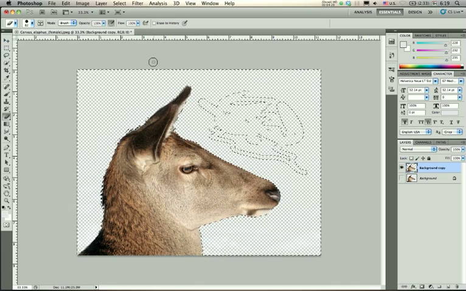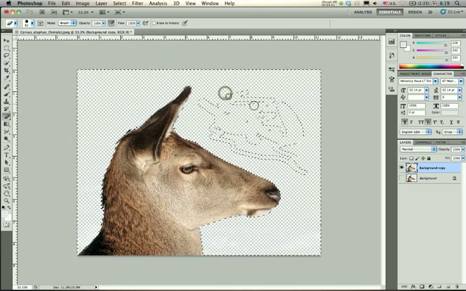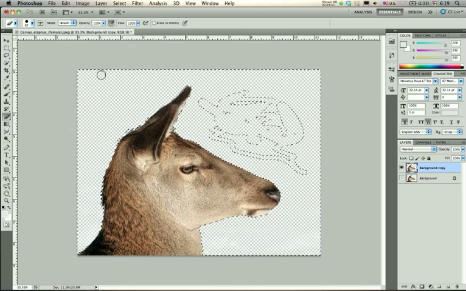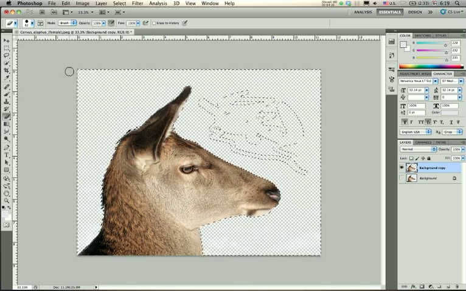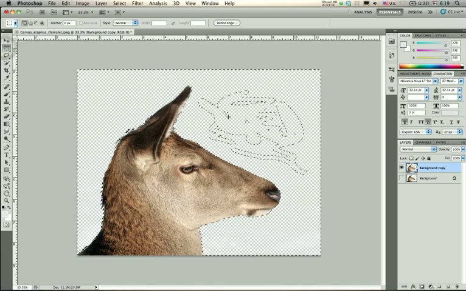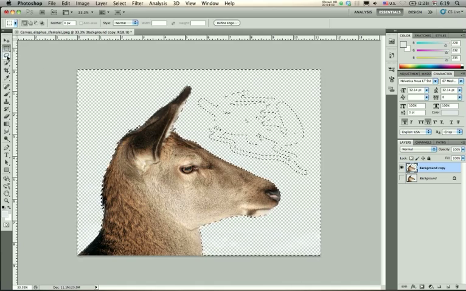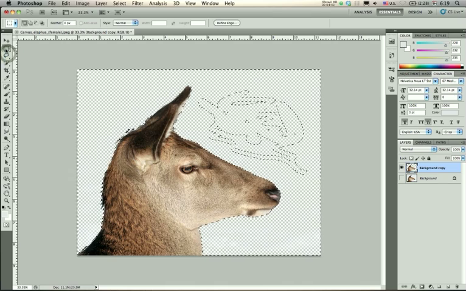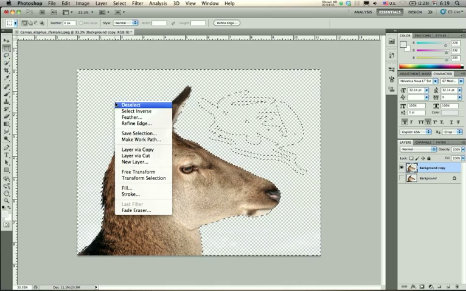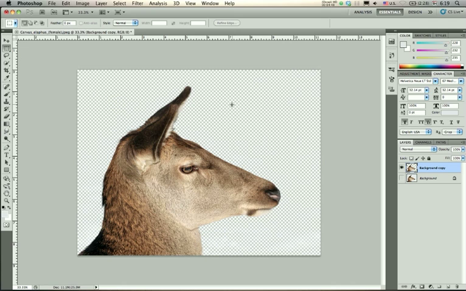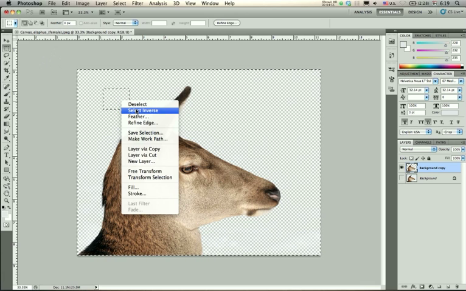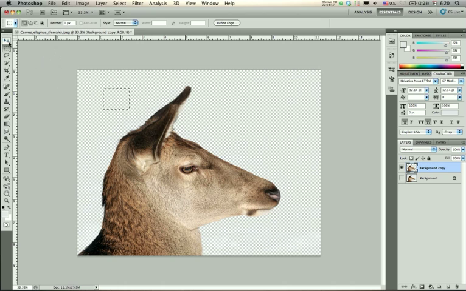Now there's these ants marching, right? But I can't seem to get rid of them. And this is basically selection. So in order to get rid of selection, just because if you have OCD or something, you have to use a selection tool. You can use this lasso, this square thing, and just press deselect. Okay. And similarly, you could also select inverse. So I'm selecting everything but this square, and by selecting inverse, I'm only selecting the square. Yeah. Now Photoshop is really complicated, so I'm actually not going to talk too much about it.